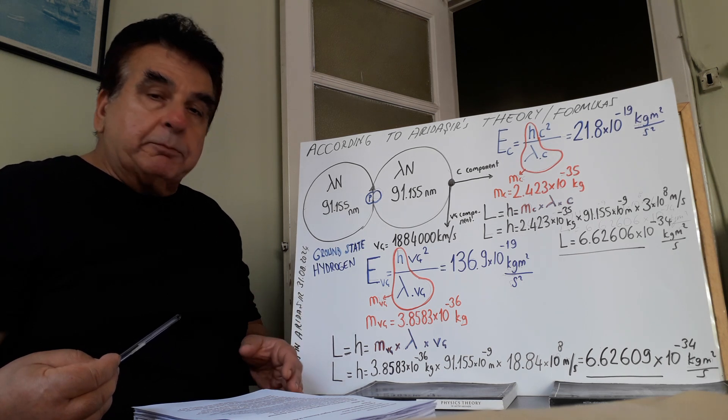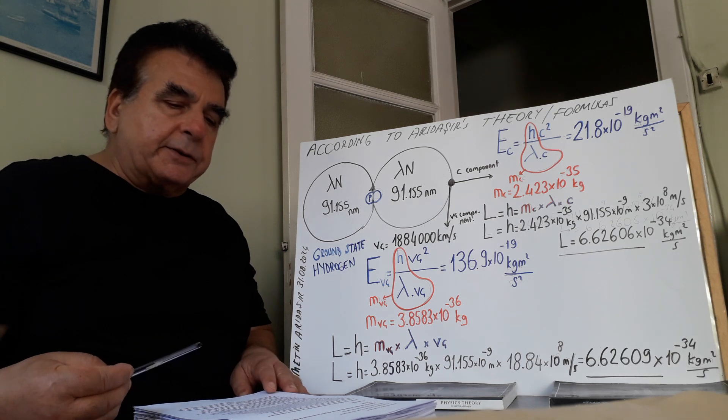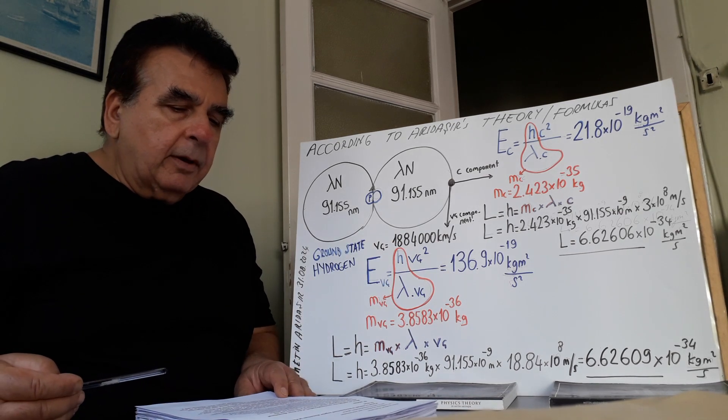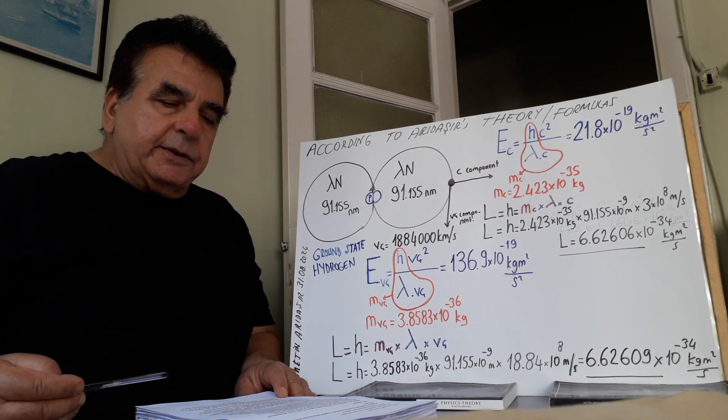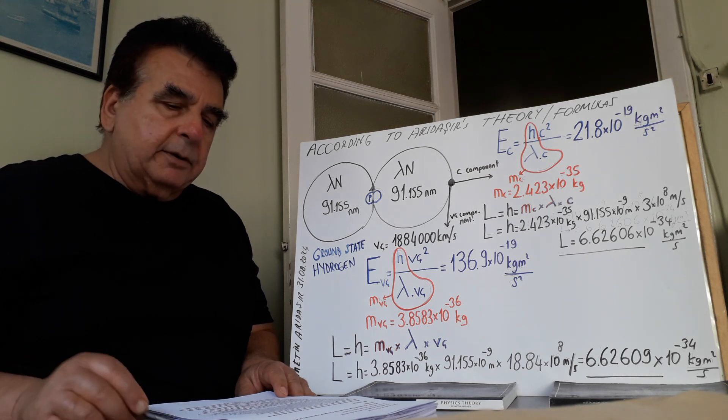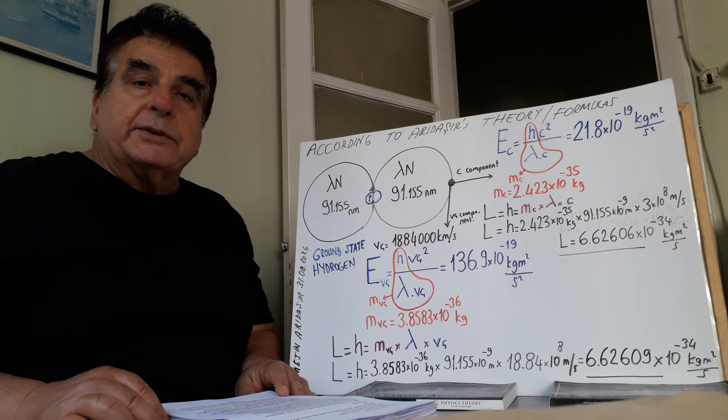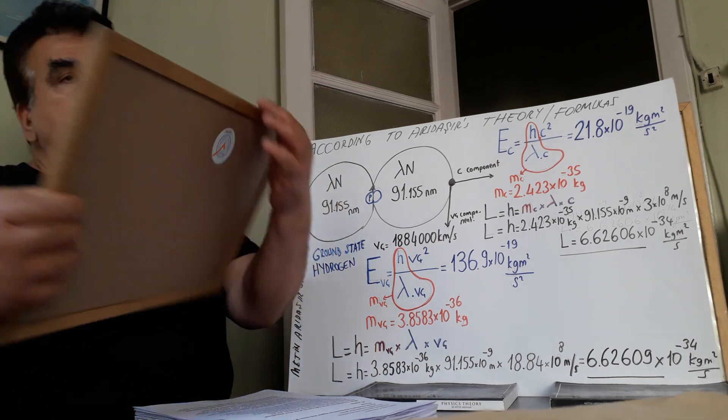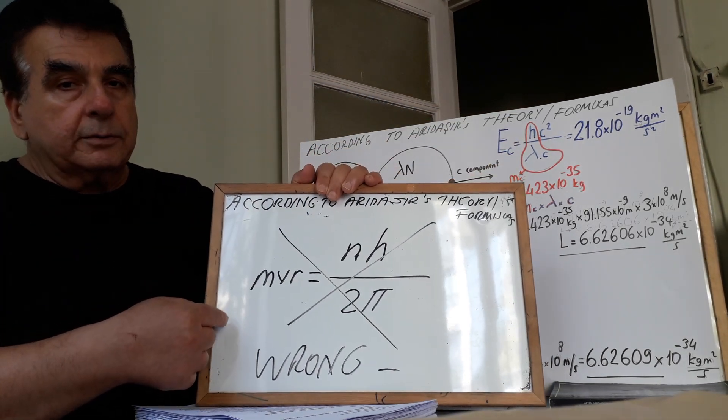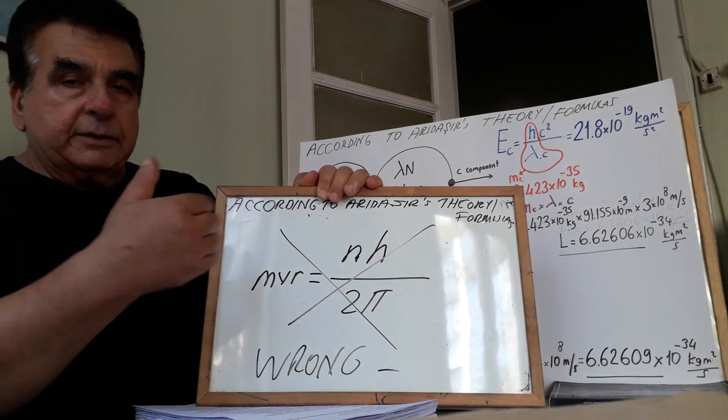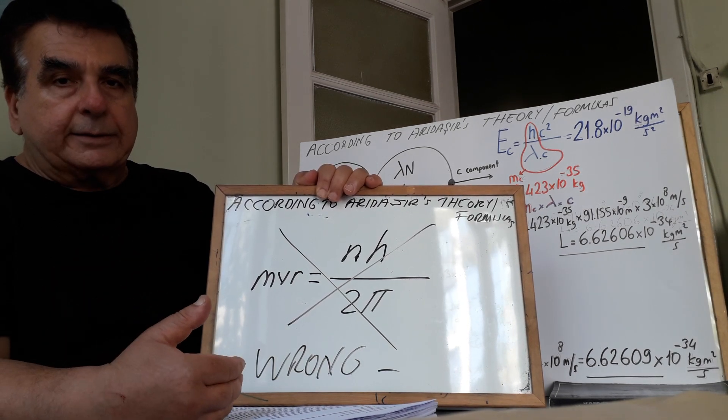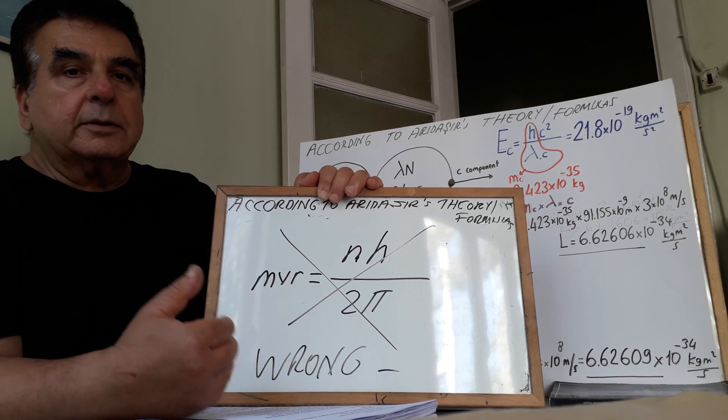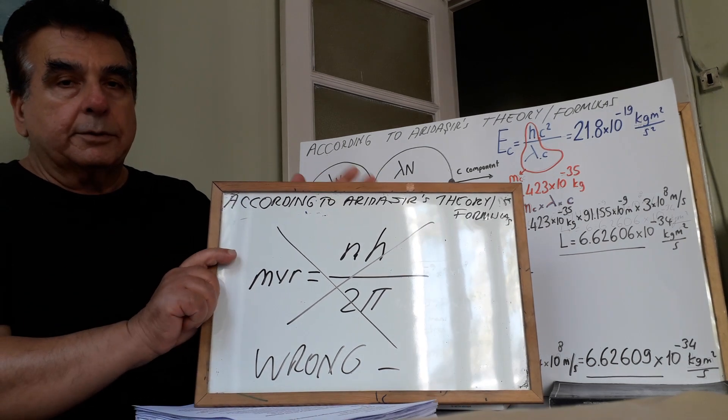we find the angular momentum. In other words, we find Planck's constant. Planck's constant is nothing but this angular momentum, and physics is unaware of it. Physics doesn't discern this. Planck's constant. This is Niels Bohr formula. And after then, other quantized angular momentum applications in quantum physics completely run. I will show you now.